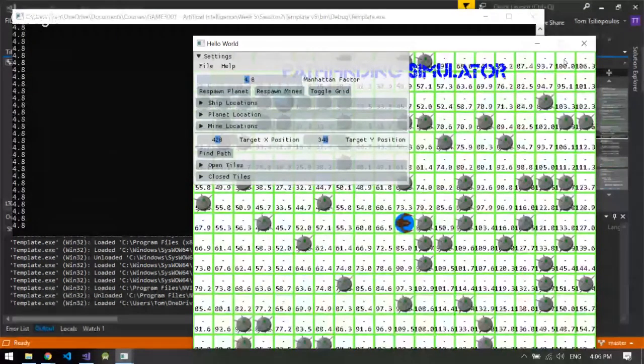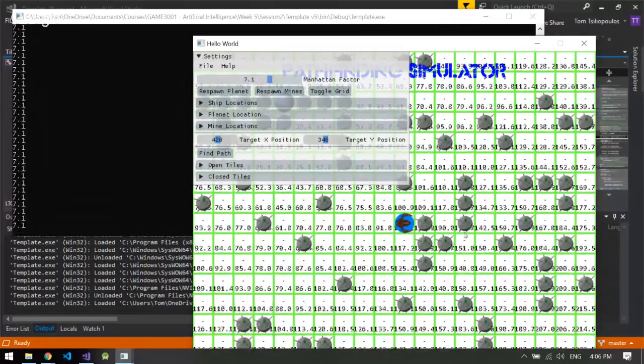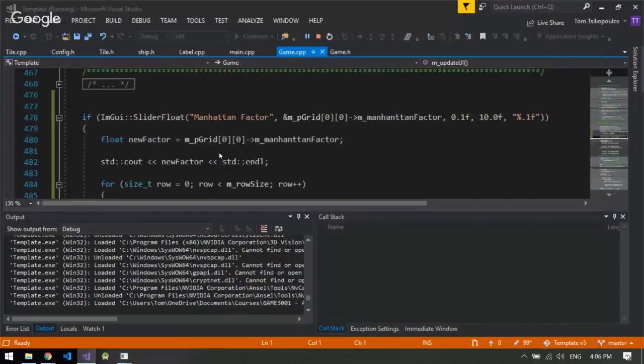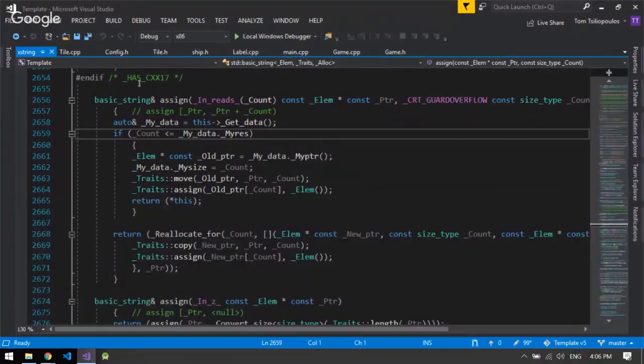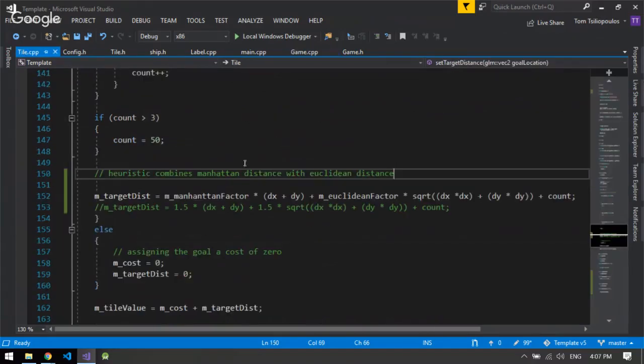So what it's doing is it's changing every single one of them, right? So what this does, if I change the Manhattan factor really big, the values are huge. And what this does is it changes their path finding algorithm. So if I go find path, it definitely will crash. Yay, I'm having fun today. All right, but this totally worked. Yeah, this totally worked. So let's go back and fix it. That's the solution. I will post my solution later on.